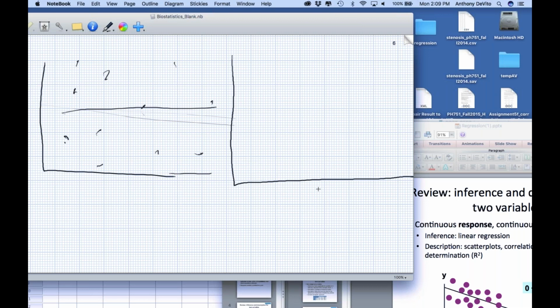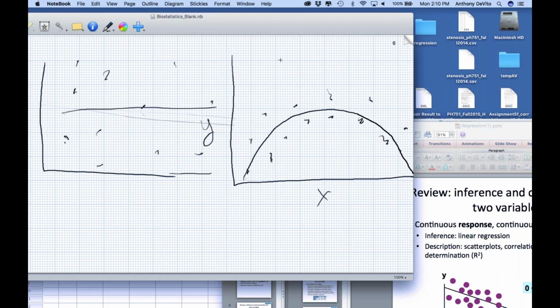Okay, and let's see, this is X, this is Y, I won't worry about what they are. Here's a value here, here's a value there, there's a value here. Actually, I don't want to do it that way. I could do it that way. Okay, what's happening here? Here's a set of values, and I'm going to try and fit them as best I can. And it may look something like that.